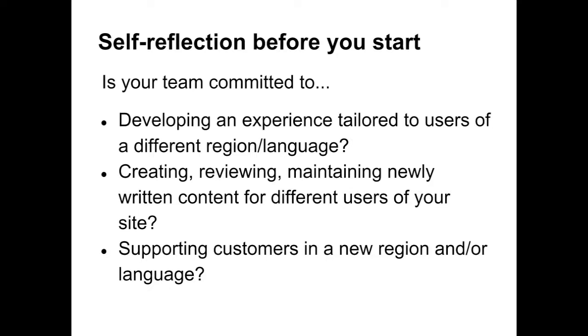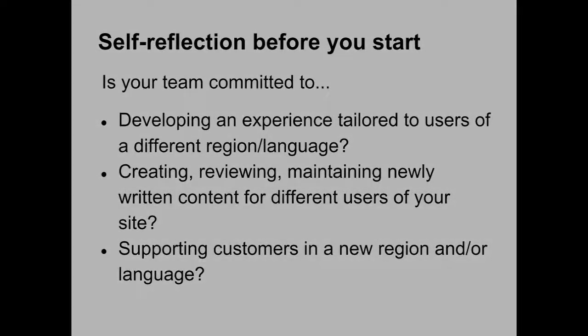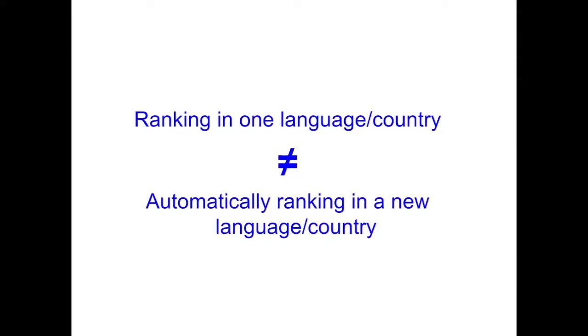Last, is your team committed to supporting customers, often post-sale, in a new country or language? Even after you make a sale or conversion, customers may want to email or call for support. Your company may need support personnel that speaks the new customer's language, understands their concerns, and is available during their time zone. I mention this because one of the most common questions I receive is something similar to, we're the number one ranking site in our country. Why aren't we ranking as high in our new target countries? It's helpful to set proper expectations within your company. Global expansion can require more dedication.